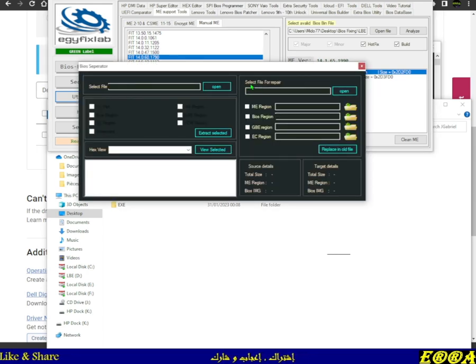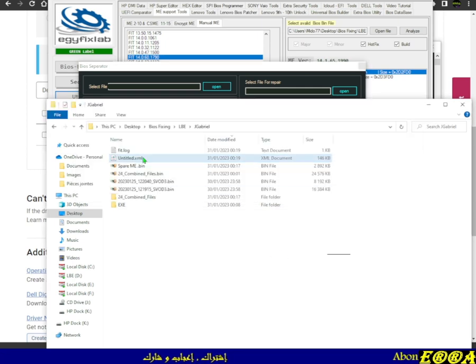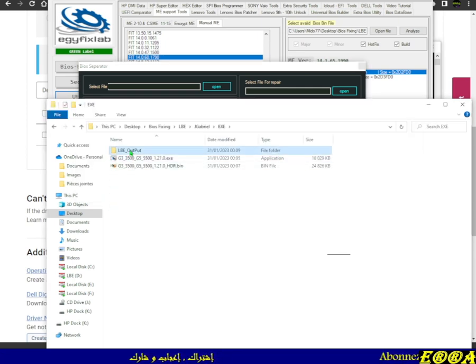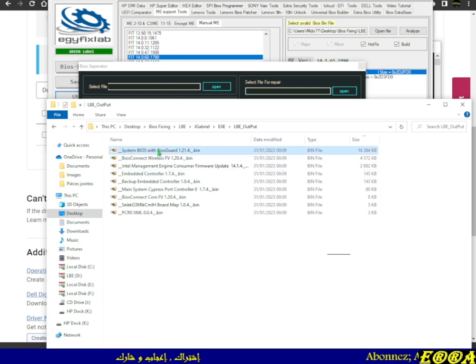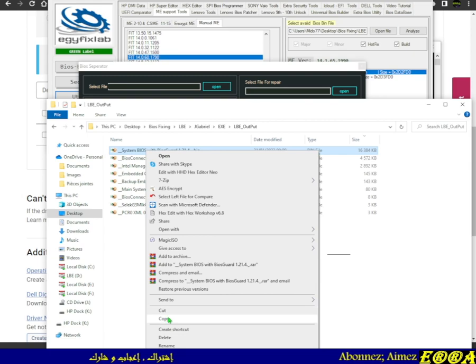You open your original file here, you check the BIOS region and you give the path and you choose the appropriate BIOS region, which is this one, which we have here. This one.